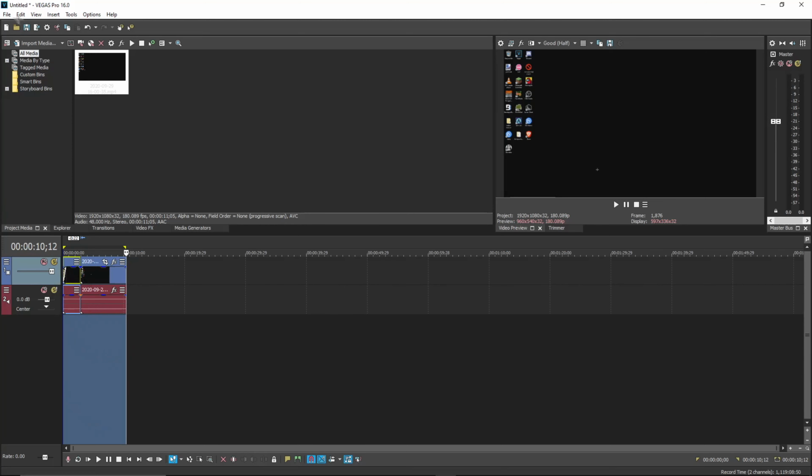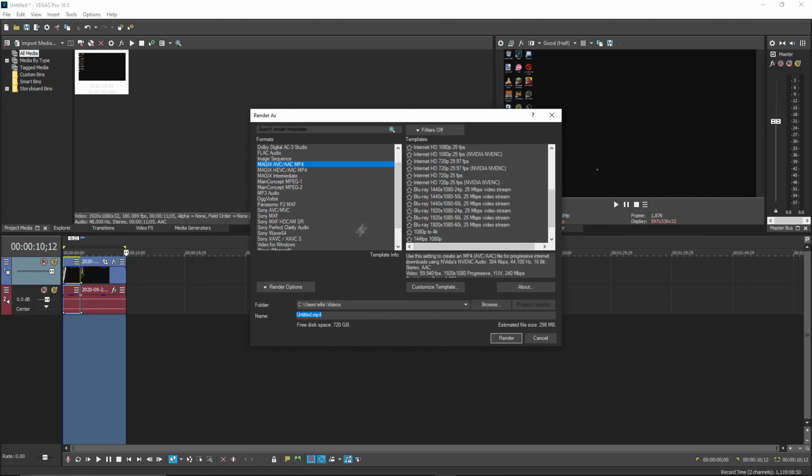Then once it's selected, go to File, Render As, so you can actually have the edited video. Once you're here, go to MAGIX AVC AAC MP4. Then I have this called Best.